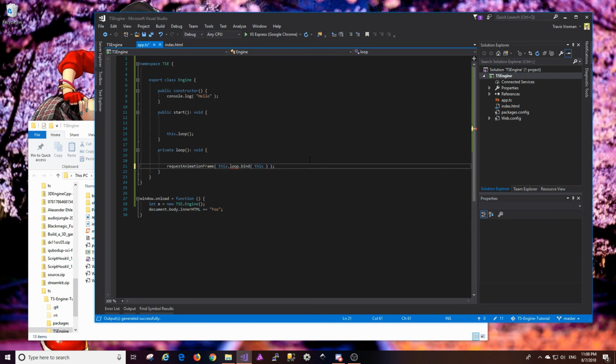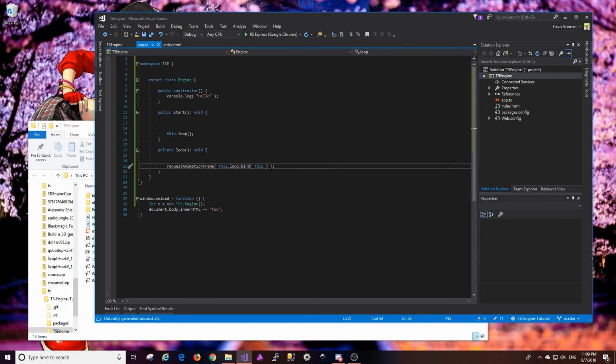What this does is it's basically saying we want to call engine.loop for this instance of engine.loop. We don't want to call it for another instance if we created a second instance of it. We want to call it for this instance. The whole this and bind, that is a whole topic all of its own, so I don't really want to go into that too much.